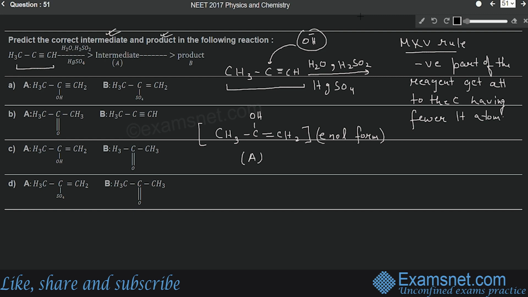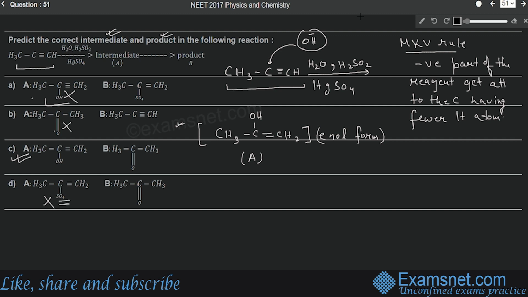So we can look at the given options. The first one is, here you can see that the carbon is making 5 bonds total. So this is not true. Okay. In the second one, this is a ketone. So this is not true. In the third one, we have enol, and this is the same that we have drawn here. So yes, this is correct. Okay. So option C, from the first part only, it is clear that option C is the correct answer. Fourth is also not correct. We don't have sulfate here. But still we'll find the final product also.